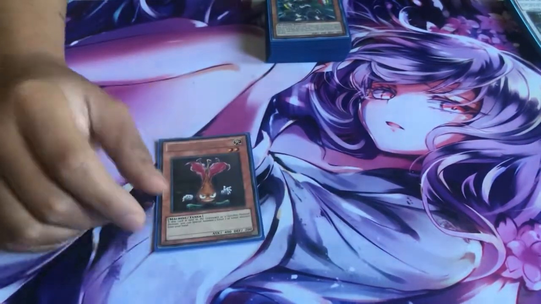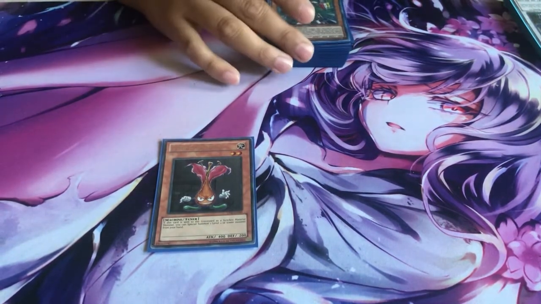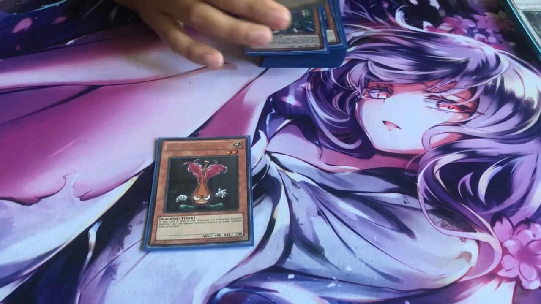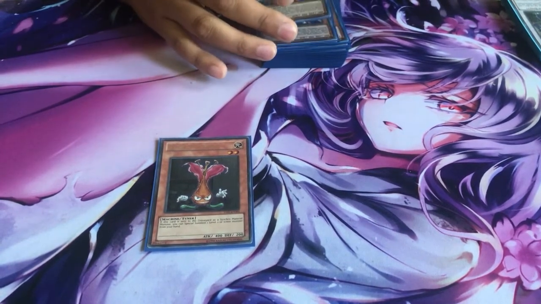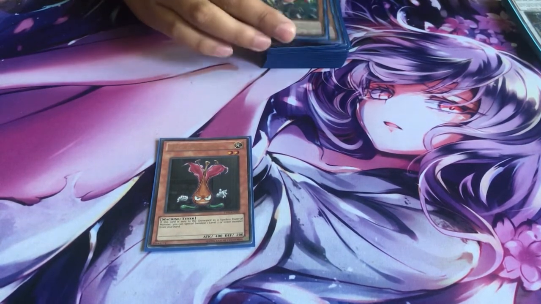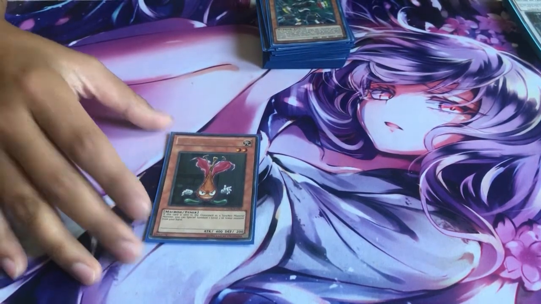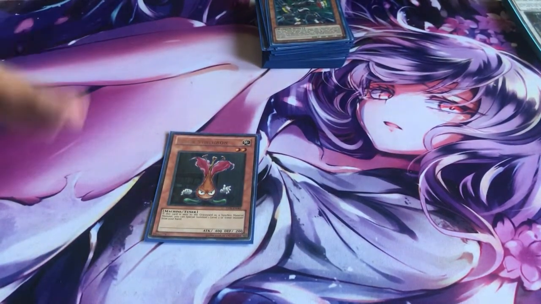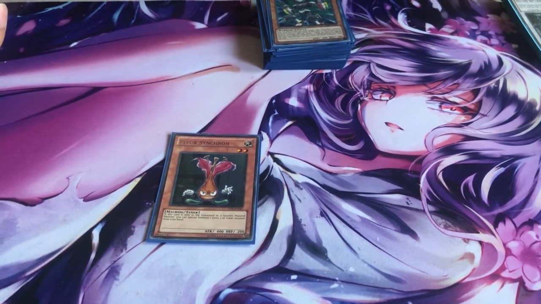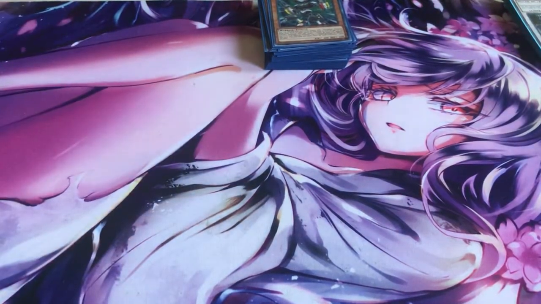I run 1 Fleur Synchron just for the name, and he's a level 2. I was running Road Synchron, but the thing with Road Synchron is he's a level 4 only when you use a Road to bring out Road Warrior, and oftentimes you don't really bring out Road Warrior because he's pretty hard to bring out for this deck. And Fleur Synchron is just a level 2, and his other effect is that when he's Synchro Summoned, you can special summon 1 level 2 or lower monster from your hand. So he has that little effect, and I just run 1 of him for the name.